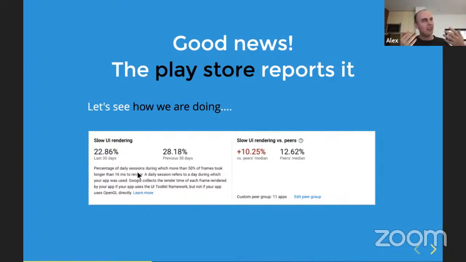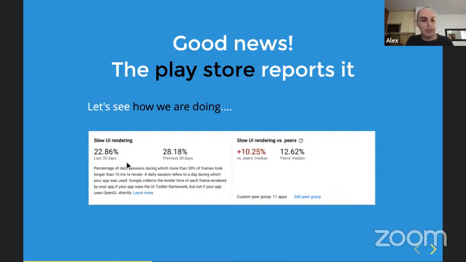But basically it says this, it's the percentage of daily sessions during which more than half of the frames were laggy because they were not able to display 60 of those images per second. That's the 16 milliseconds deadline, because 1 second divided by 60 equals 16 milliseconds. So basically it's the percentage of daily sessions with a significant amount of lag.